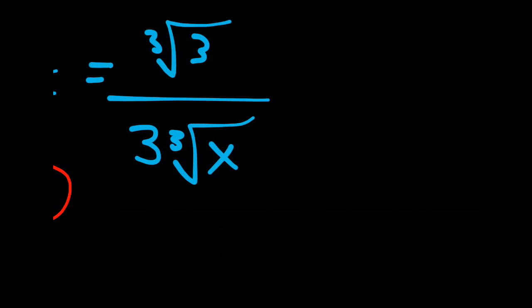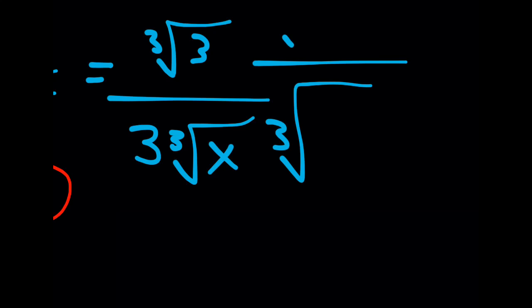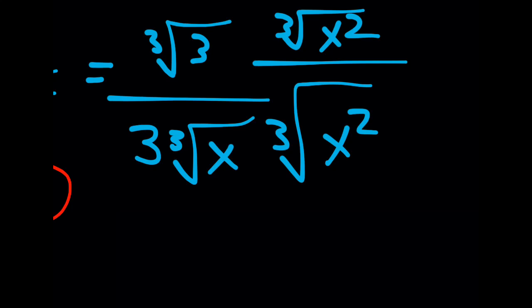Then I need to get that radical off the bottom. Times by x squared. Since it's a cube root, I have to multiply by a cube root on top and bottom. I already have one x on the bottom. I need 3 to be able to pull one out. So I need to multiply by two more x's. And since I'm doing that on the bottom, I also have to do that on the top.